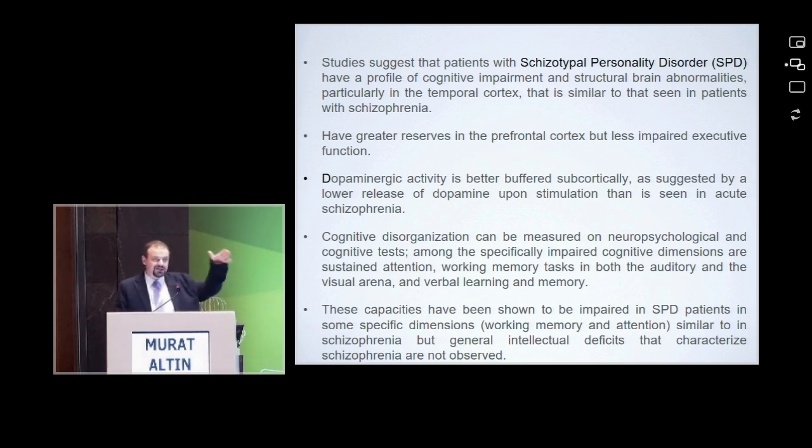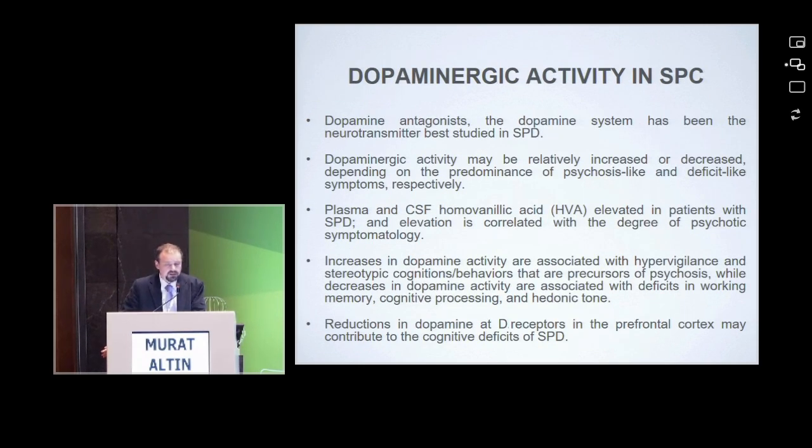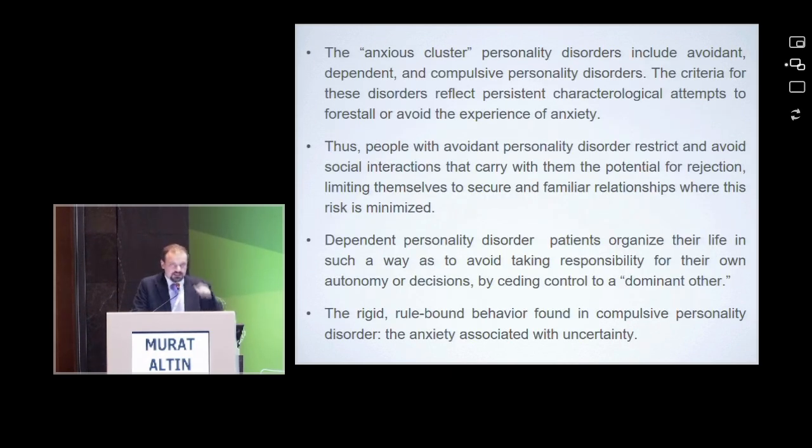How can we reflect it to the treatment? Instead of giving him a dopaminergic agent, maybe some different agents might be tried. There are some recent studies conducted about the stimulants, for example, especially with these patients. There are serious deficits in the working memory and the attention, not seen in schizophrenia, by the way. And the other medications might be showing you the way because of the positive studies, along with the stimulants, along with amphetamine, for example.